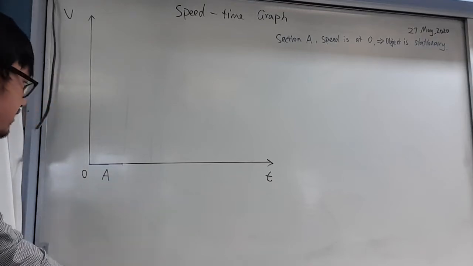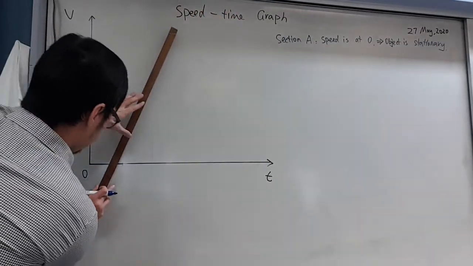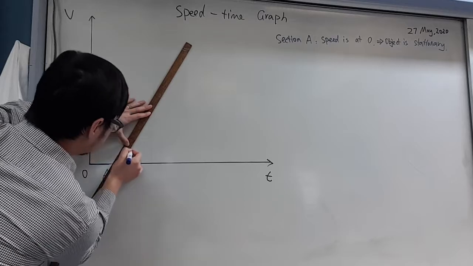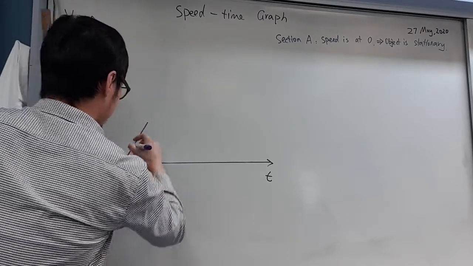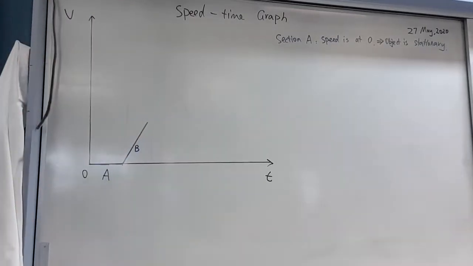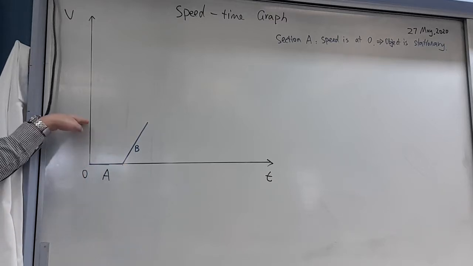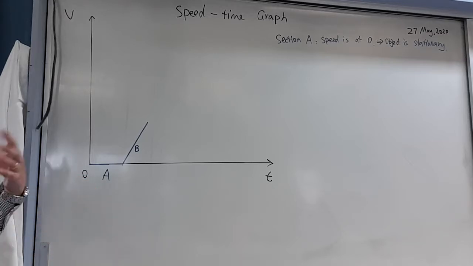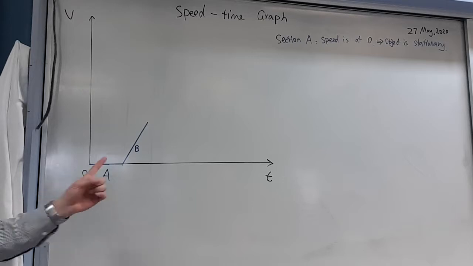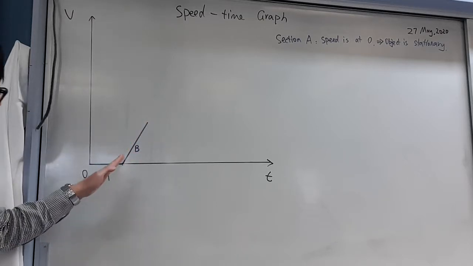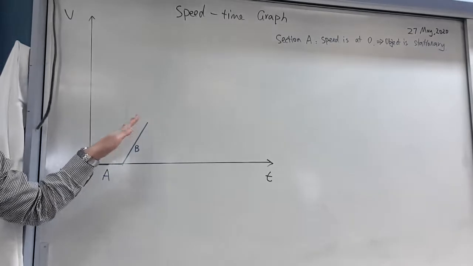Okay, say if I have this, I have a section B. Let's have a look. What's happening at this section B now? Yeah, the speed is increasing. Originally it was 0, now the speed is getting bigger. So B is actually going to be acceleration, right? The speed is getting bigger. And what kind of acceleration? Constant acceleration, because the speed is increasing at a constant rate, right?